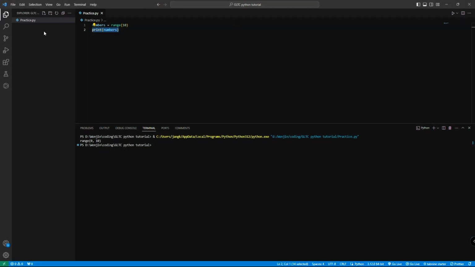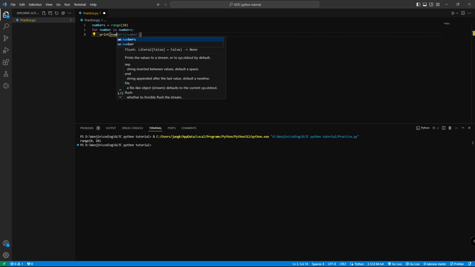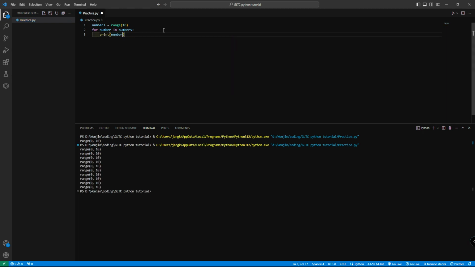So instead of printing numbers, we are going to use a for loop. For number in numbers colon. Press enter and we are going to print number. Now we see the numbers from 0 to 9.